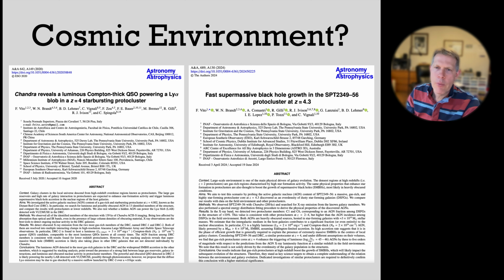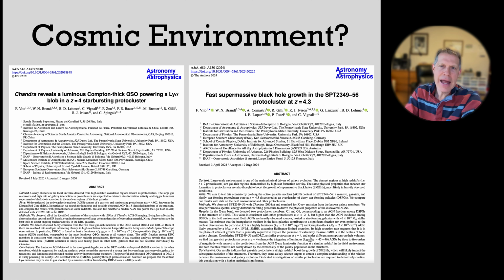Okay, and then finally, I want to say a few words about cosmic environment. You may know that there have been some notable results in recent years, and I've been involved in some of them, whereby X-ray observations of high redshift clusters and protoclusters often are finding luminous obscured systems or fast supermassive black hole growth in high redshift protoclusters, suggesting that at least at high redshift, there may be some notable connection between a galaxy's overall environment and the growth of its supermassive black hole.